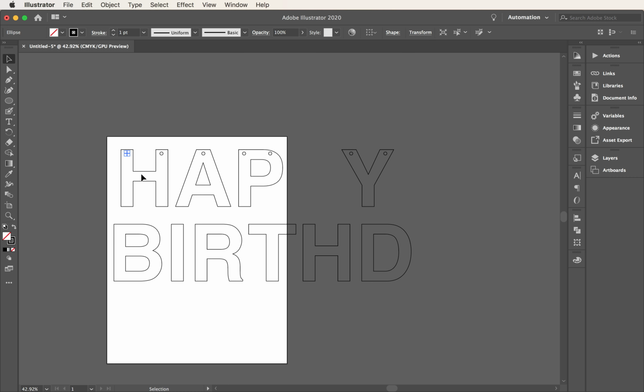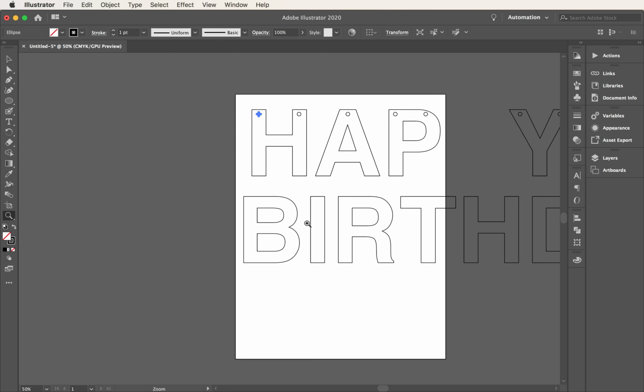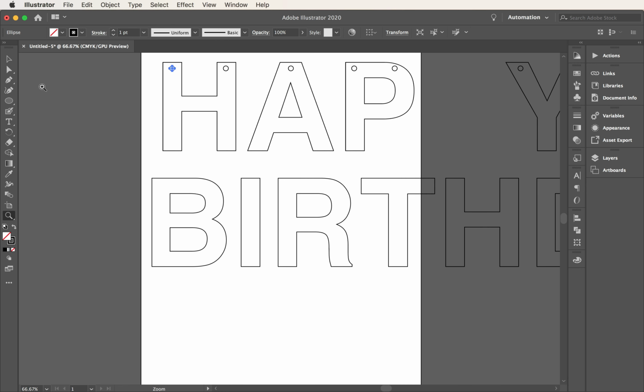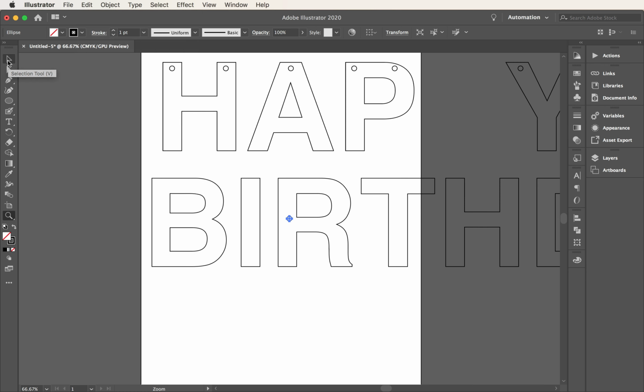So I'm going to once again copy and paste. So select your circle and do an edit copy, and then I'm going to zoom in and do an edit paste, and grab my selection tool, select off of it and then select back on it again. And if you want to use shortcut keys for copying and pasting, just do a Command C for copying and Command V for pasting.